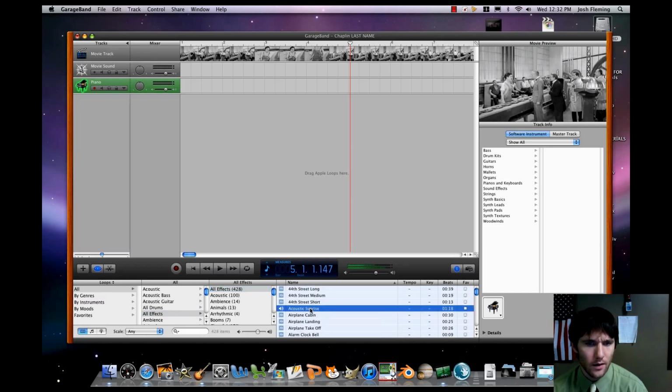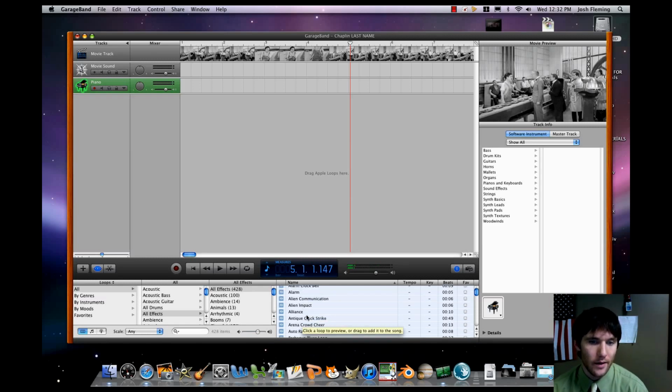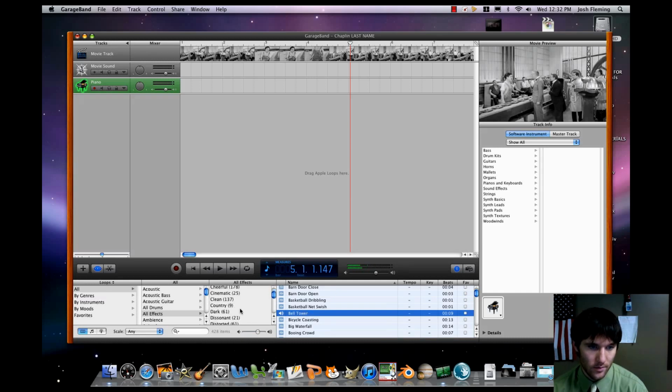You've got, so like with an airplane taking off, I don't know if you can hear that, but that's a clock striking. People cheering. A bell tower. That noise.